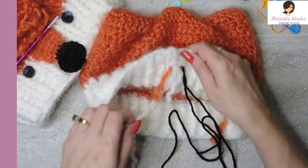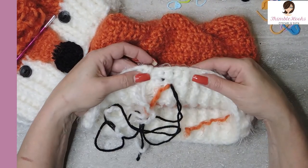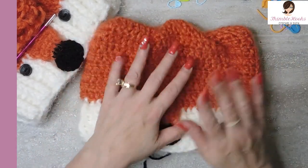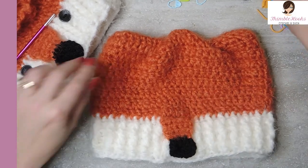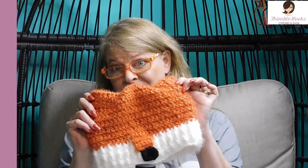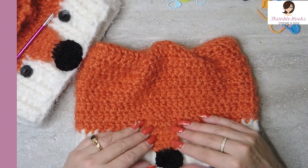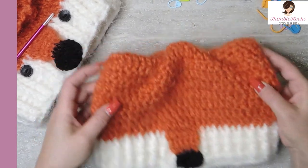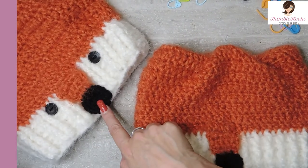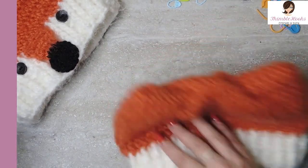And have ends here, ends here, ends here, ends here. Just weave all your ends in. So if you're at the point of making this hat, I bet you know how to weave in your ends. And then the last part is two little eyes. If you wanted to have eyes, I think it actually looks really cute like this as is, because you can still tell what it is. So even if you thought the nose was cute and you found out you didn't have any buttons, you're golden. He's cute this way. He's cute this way. And he's cute this way, so it does not matter.